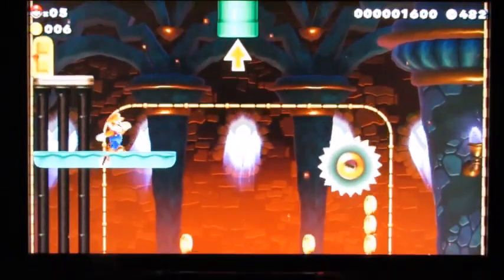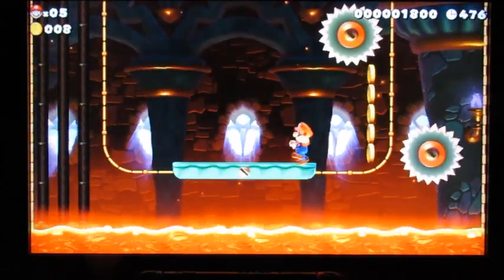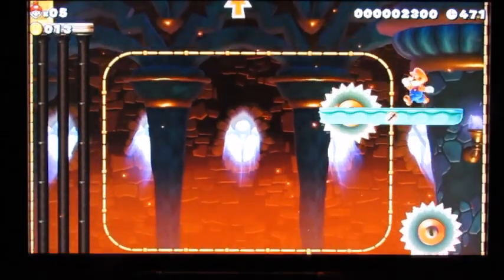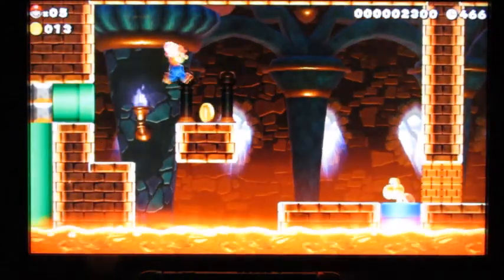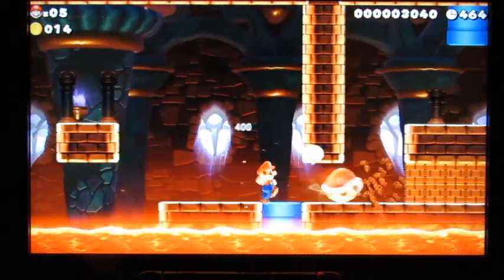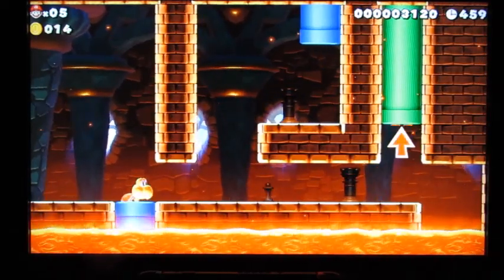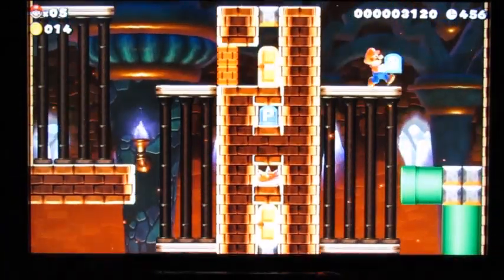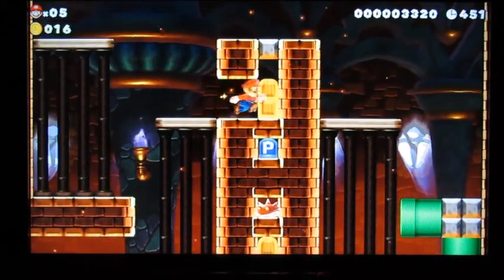Alright, let's see. So it looks like I have to get to that pipe up there. Ooh! Okay. Alright. Not too bad. Oh, well, this one, you just do that. And what is this for? I'm going to bring it with me. Because this might be used... Oh! To get to the door! Whoa! Not die! To get to the door.